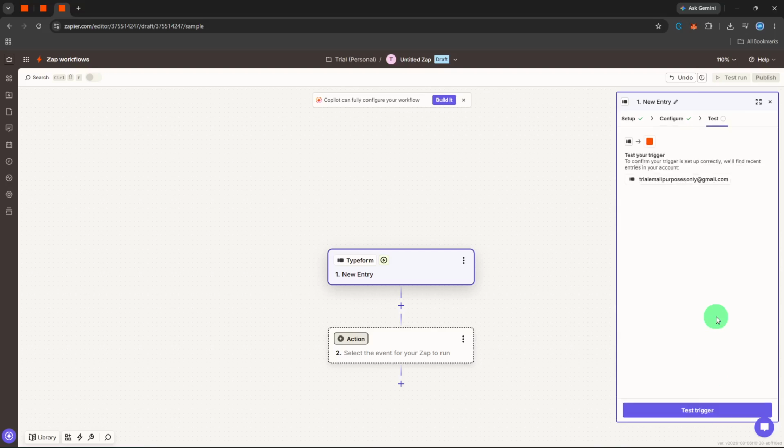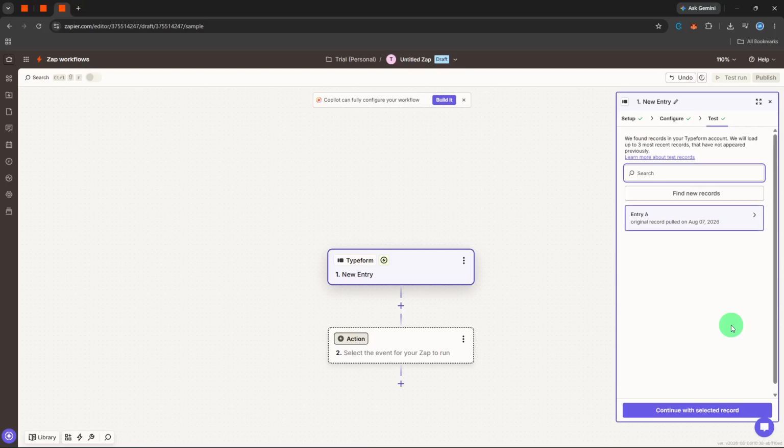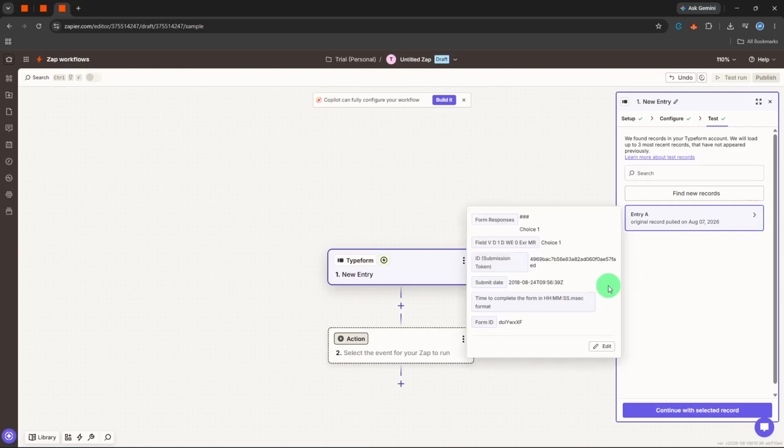Now pick the specific form from the dropdown. I am choosing my contact form. This is the form Zapier will watch. Click Continue. The screen lands on the Test Trigger section. Click Test Trigger. Zapier looks for a recent submission. If it comes back empty because you have not had any submissions yet, open a new tab, submit the form with real-looking sample data, first name, last name, email, maybe a message, then come back and click Test Trigger again.